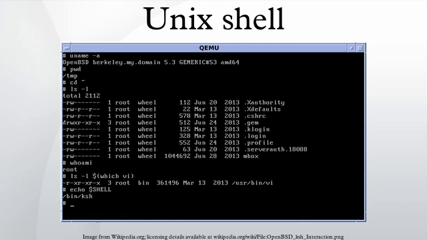A Unix shell is a command line interpreter or shell that provides a traditional user interface for the Unix operating system and for Unix-like systems. Users direct the operation of the computer by entering commands as text for a command line interpreter to execute, or by creating text scripts of one or more such commands.